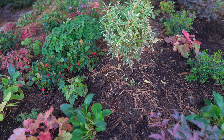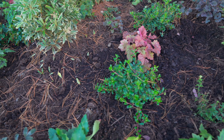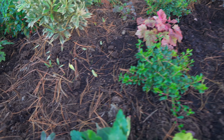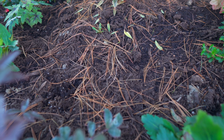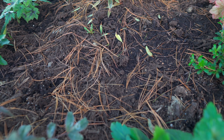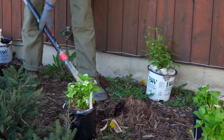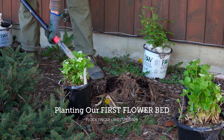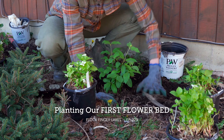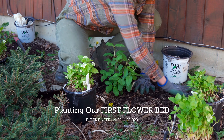You'll notice in the garden below all of those needles dropping, and that's great because this is going to be really good duff and humus for these plants. When I first put my spade in this garden I was just enamored with the soil, and I think it was just years and years of pine needle buildup, which is really good.